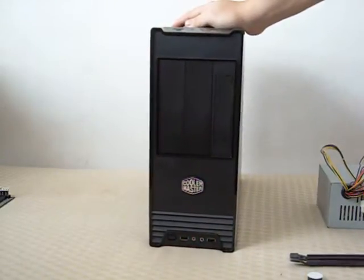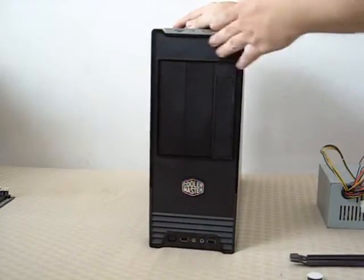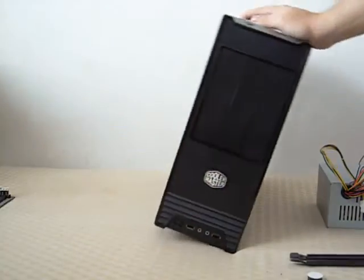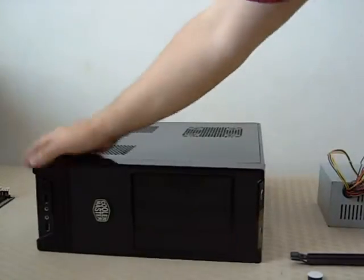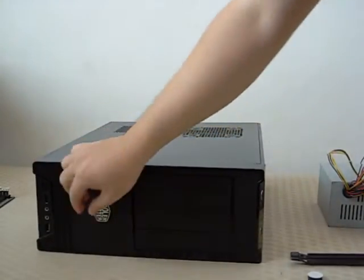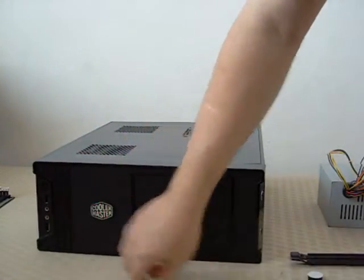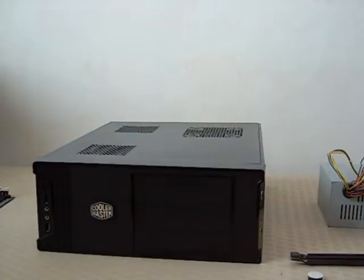Today I'll be reviewing the Cooler Master Elite 360 case. This is a mid-tower case, a bit dusty, sorry, which you can have standing up or on the side. And of course, in case you're wondering, if you put it on the side, you can flip the logo just like that, so it looks decent.